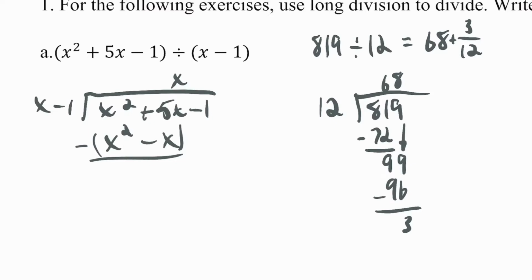Okay, so now I subtract down. So x squared minus x squared is 0, naturally. Kind of like over here, we have nothing in front of the 9. We want to reduce as much as possible. And then I'm going to subtract 5x minus negative x. I'm really adding because of the double negative, so I get 6x.